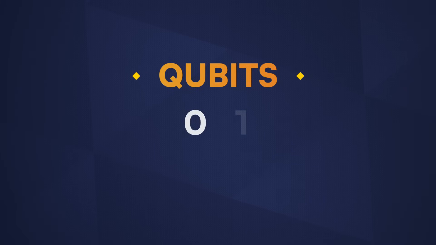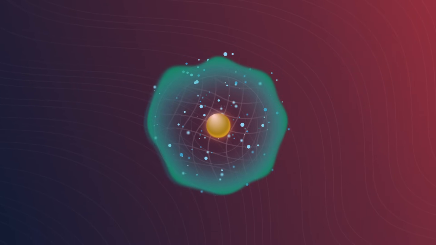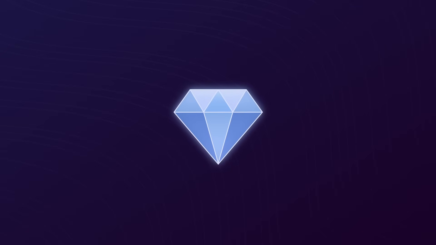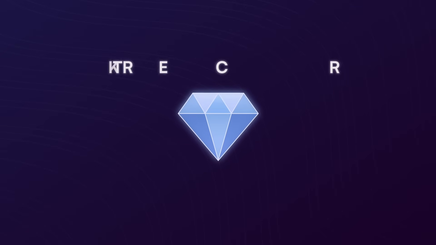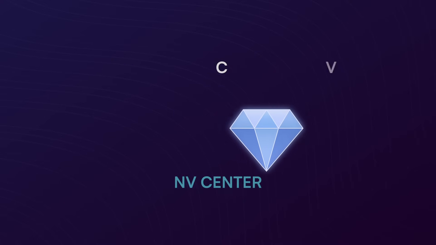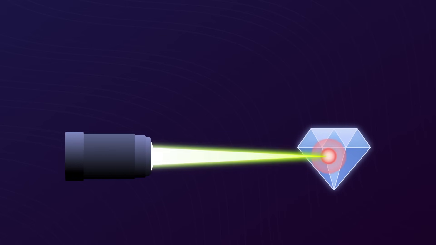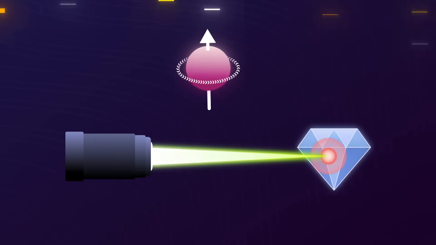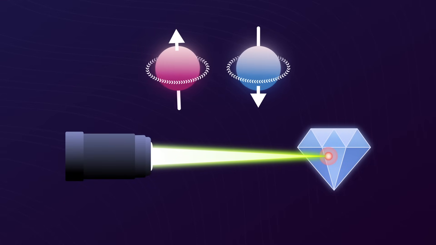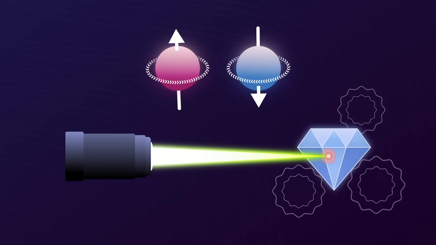This is just how nature operates at the quantum level. A real-world example of using an electron as a qubit is a particular defect inside a diamond called a nitrogen vacancy center, or NV center. An NV center has an electron associated with it, and when it's hit with a green laser, the NV center emits different intensities of red light depending on the spin of its electron. If the electron is spin up, we'll see a bright red light. If the electron is spin down, we'll see a not-so-bright red light.